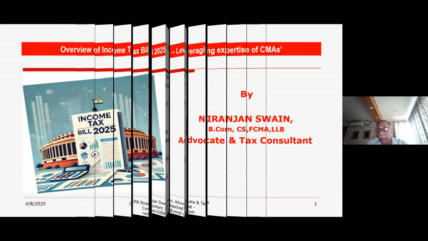Gift tax, though abolished, was introduced in a different form, in which the recipient of the gift is liable to pay tax under income from other sources. And wealth tax was introduced and then abolished. The reason was low tax collection. The cost of collection would be more than the tax collection, and in many cases the wealth could not be captured. So the government thought that by introducing different tables in the income tax return, the wealth can be captured. You might have seen that if you have an income of more than 50 lakhs, you also have to give your assets and liabilities in your return. Thereby the government can have access to one's wealth.